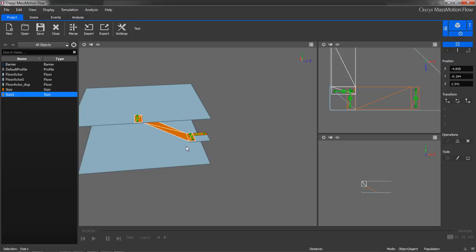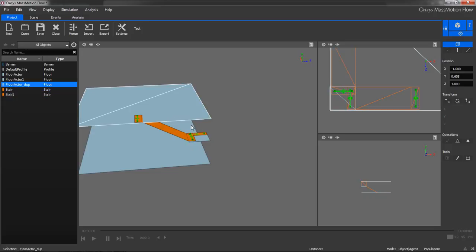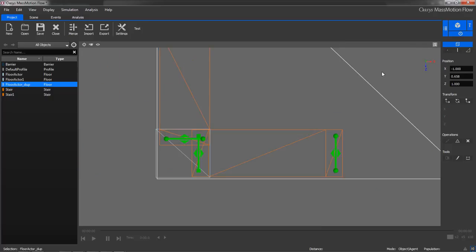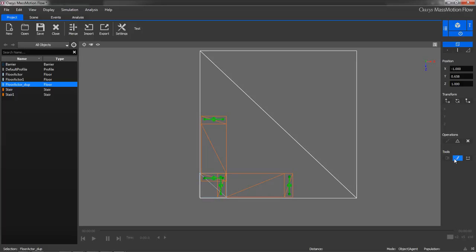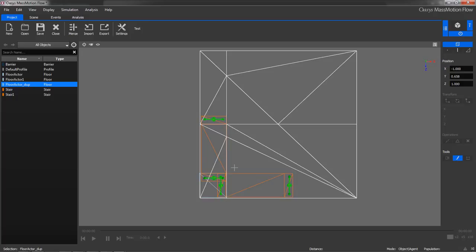So that's fine. The staircase looks good, but the problem we have now is that agents that are climbing the stairs will in fact look like they're bumping their heads and then walking through this floor up here, which is not very appropriate. So I'm going to switch over to my top view and maximize it. And this time I'm going to choose the knife tool, and what this will allow me to do is to click and drag and create a couple of slices through this floor geometry that I have selected. And I'll do that around the outline of our upper flight of stairs.